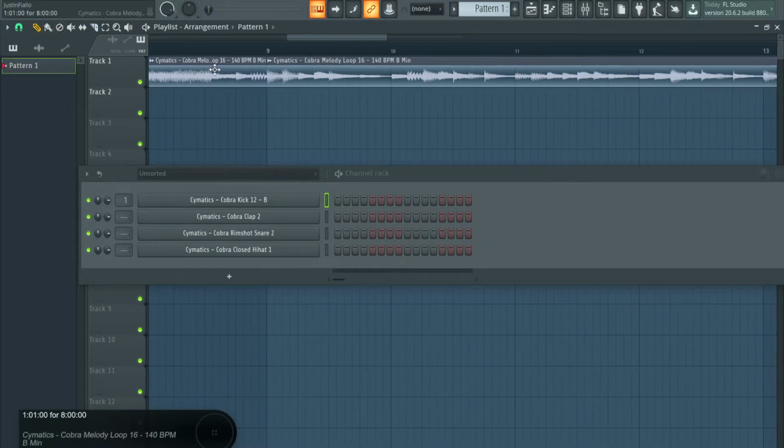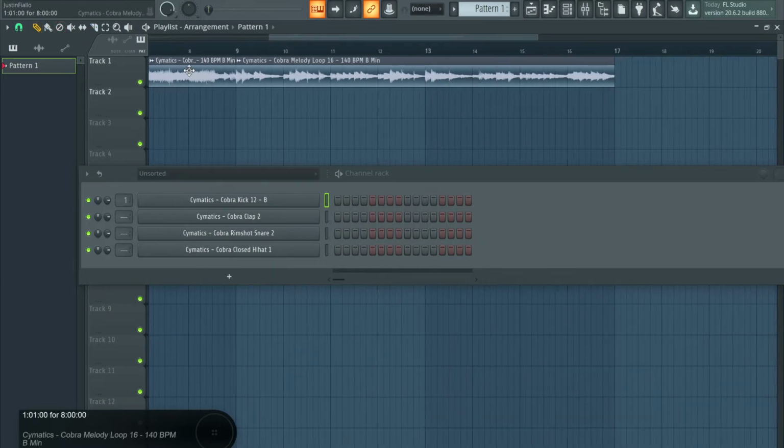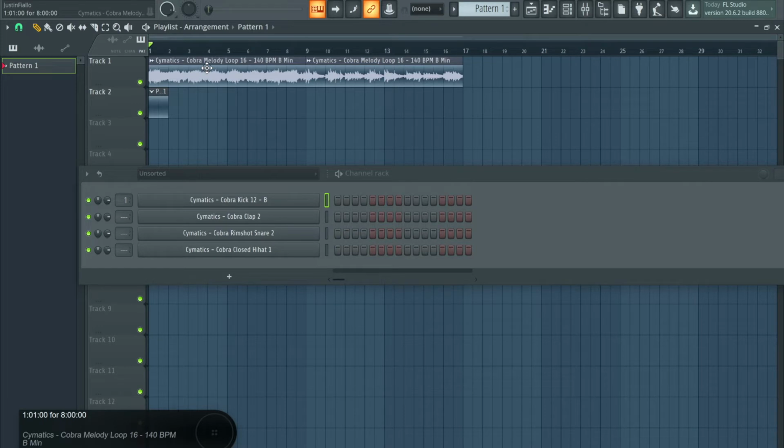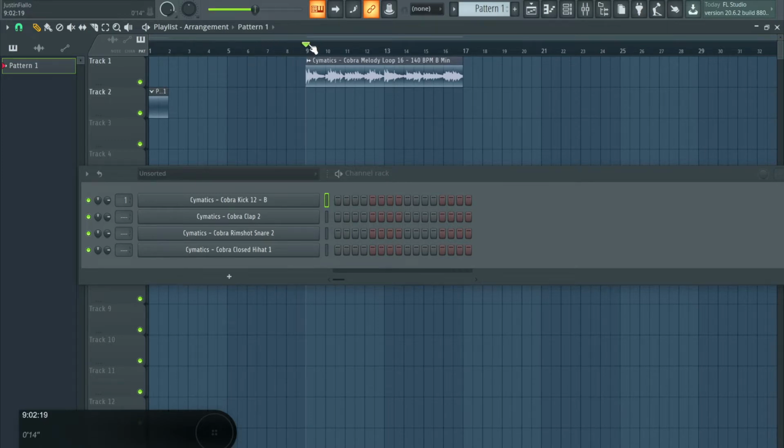So now we're just going to delete the first half, which is what we didn't want, by clicking the right button on the mouse or using two fingers on Mac, and it will just delete. The song position, we'll move it all the way to the beginning of the sample or the loop, and we're just going to click play to see how it sounds, make sure that we got a good cut. Ooh, yeah.